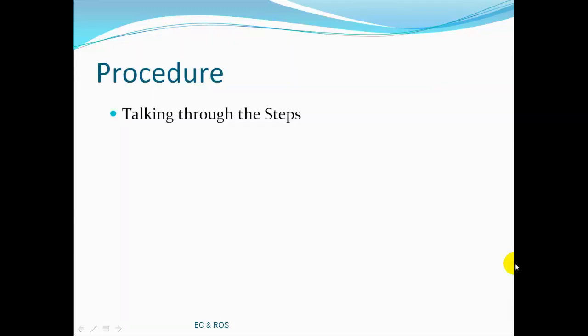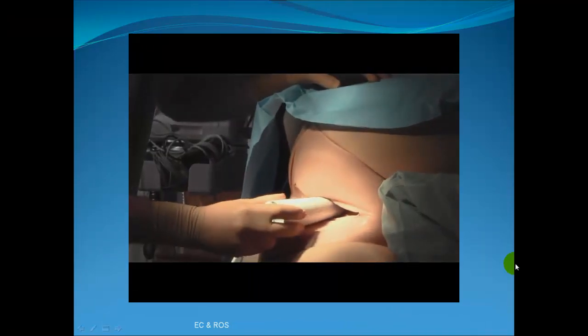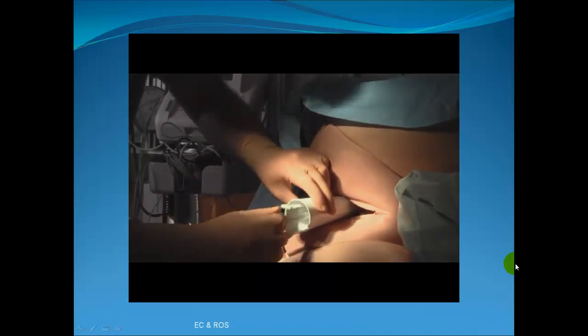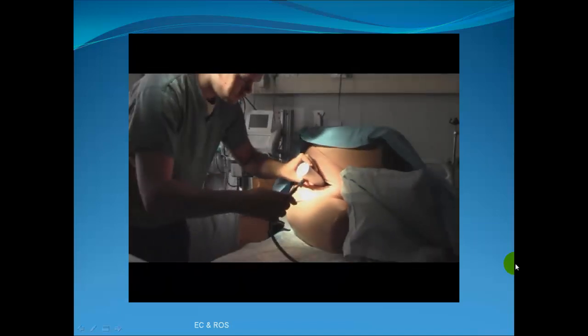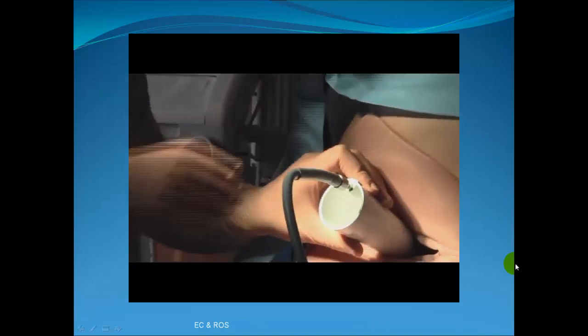The procedure, talking through the steps. Once again, check cervical dilatation and fetal head position. Insert the amnioscope posteriorly along the long axis of the vagina into the posterior fornix. Gently maneuver anteriorly to rest on the fetal head. Remove the obturator, attach the light source, and visually confirm position. Clean and dry the fetal scalp.